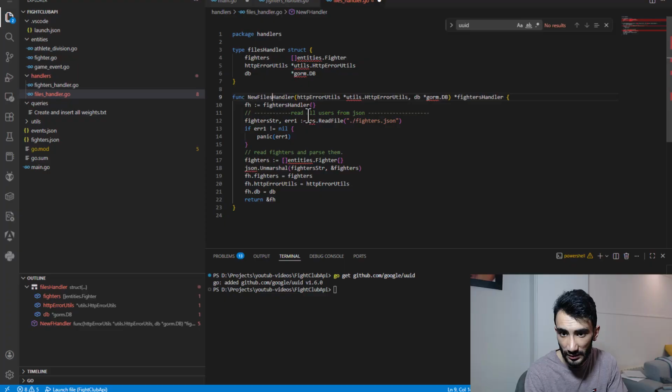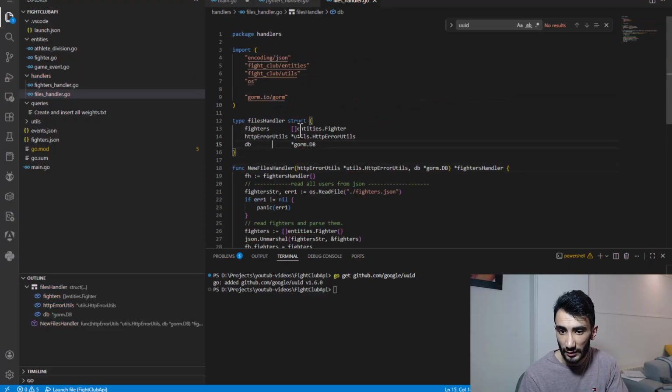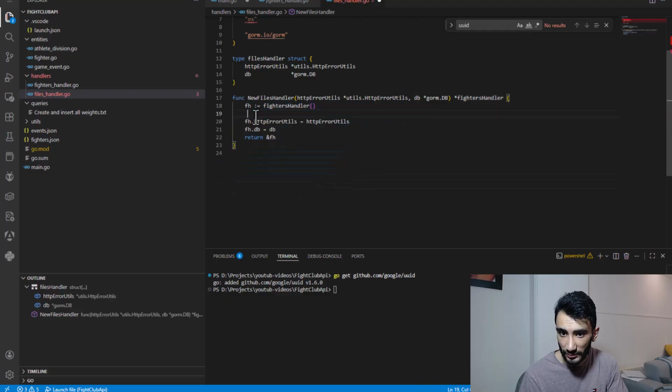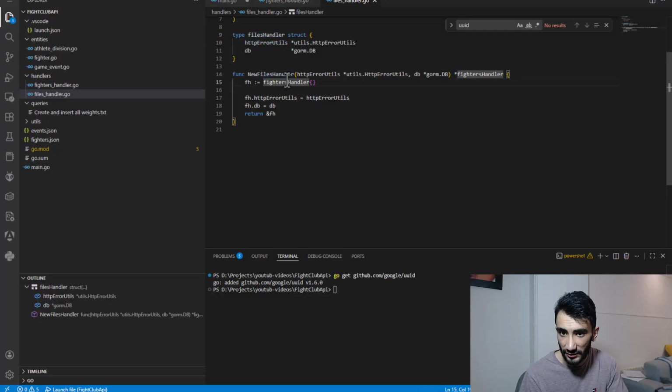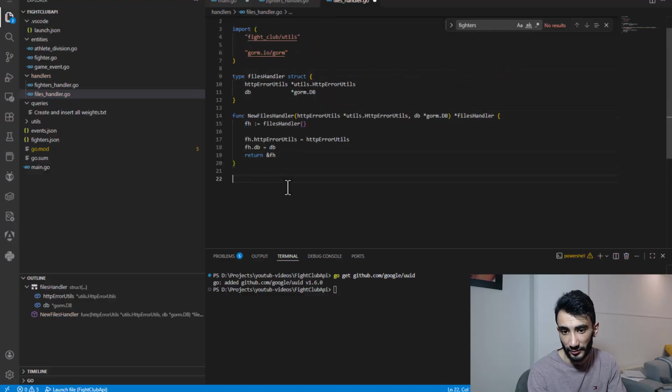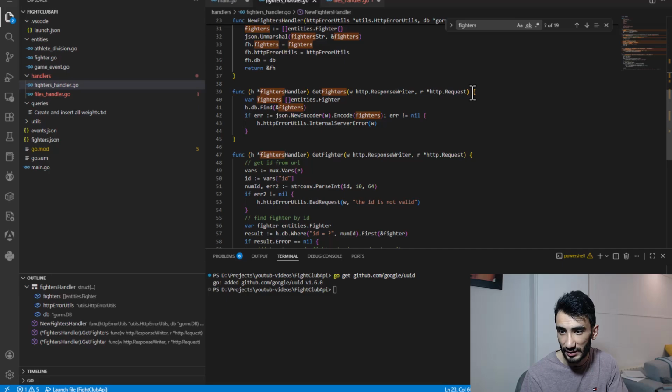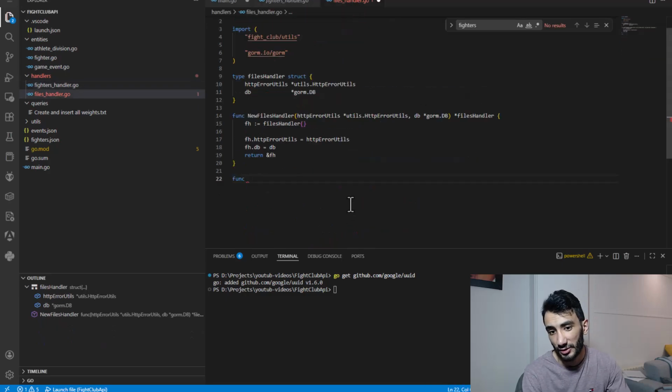We don't need many of them, just need to create a files handler. For the method, we need a request and a response writer.